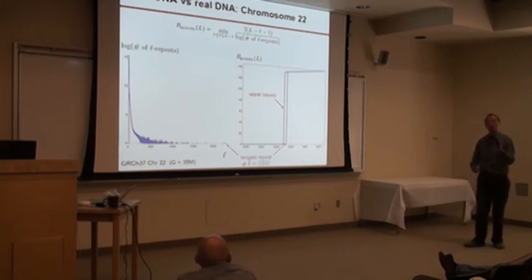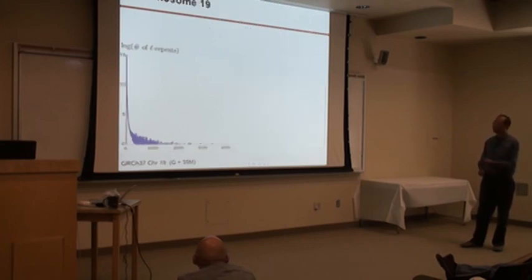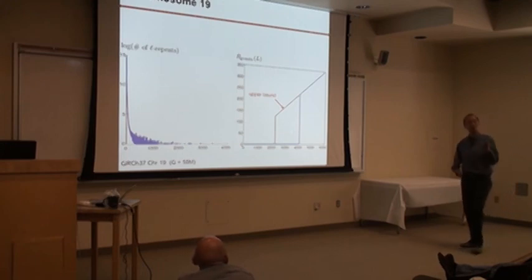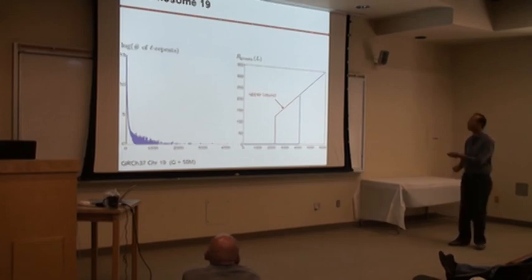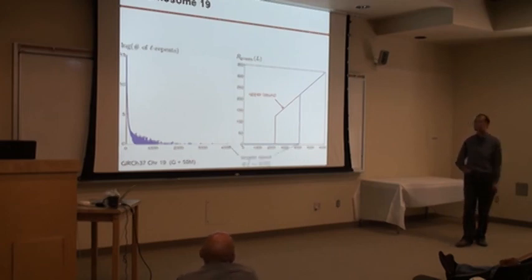Okay, so to avoid forced advertisement, I want to show one more chromosome, 19, which has very similar behavior. But it turns out that now our upper bound and the greedy outcome have a pretty big gap. Pretty bad gap. So this is to show you that the greedy outcome is actually not universally optimal, okay? But actually, more work has been done to close the gap. But you can see now that with a framework, we can draw these curves, we can look at data, and now we can have a systematic way of getting better and better outcomes. So we're eventually hoping that we can find an algorithm where these two curves match.